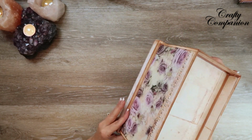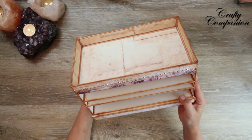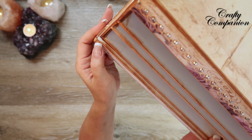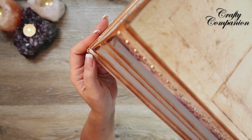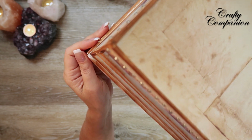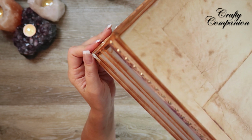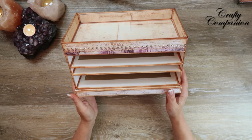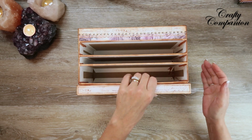Okay, so I walked away from it for a minute. I had to do something really quick, so it's mostly dry now. But I wanted to show you, see that little corner right there? That is from me getting glue all over the place, being all haphazardly applying my mats, and then the distress ink won't take. So that's where that came from. That happened. Okay, so that's all we're going to do in this video today.